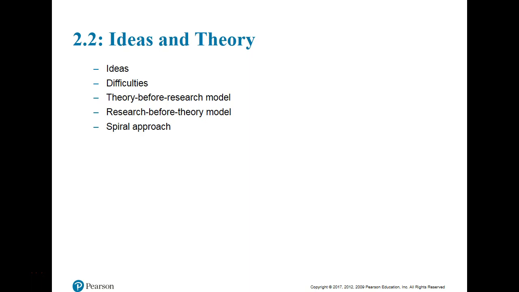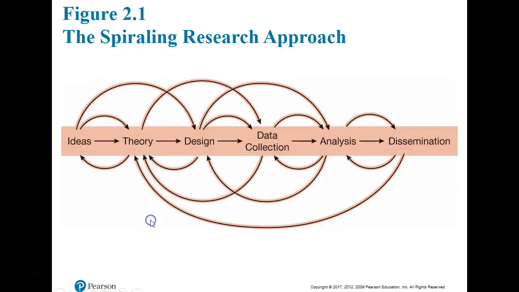And this is called the spiraling approach. So it's a non-linear research model. So you really never leave any stage behind, and you continue to revisit your previous stages. Our next slide really shows us a figure of this spiraling research approach where, as I said, it's a nonlinear model, so you can proceed forward, but you can also spiral back. So your previous stages are revisited throughout your research.